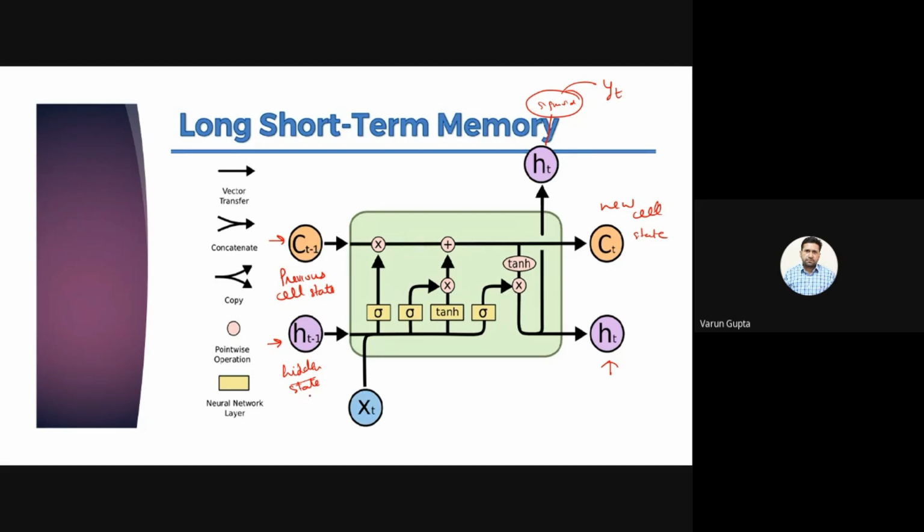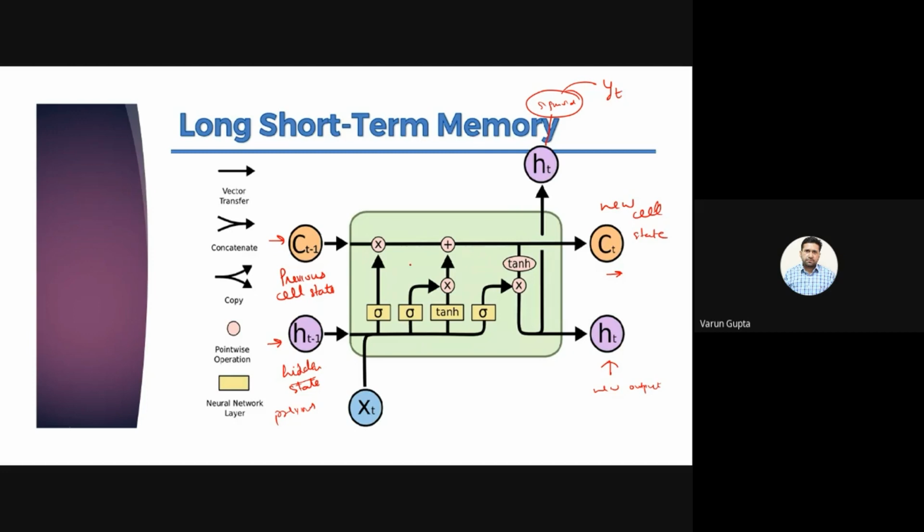And how much previous output we have to consider to get the new output. So you can think of ST as a new output. All the output will come after applying some function here, and this is the previous output. So this network will decide how much previous output it has to take into consideration, and how much cell state it has to keep in mind for the new state.